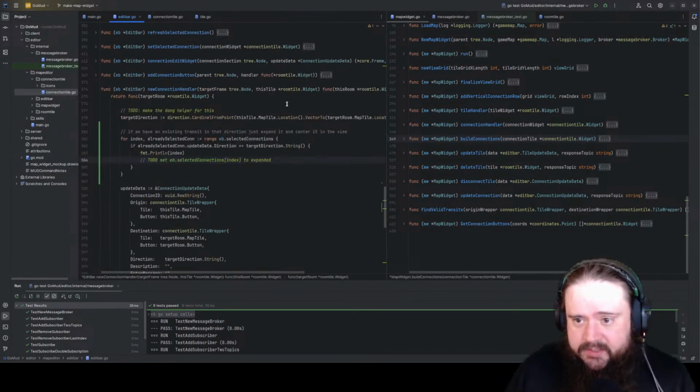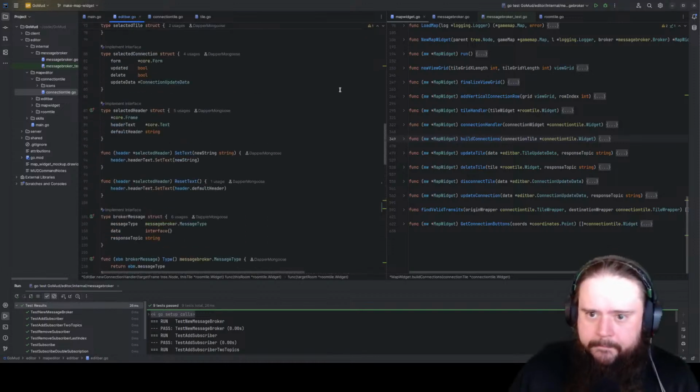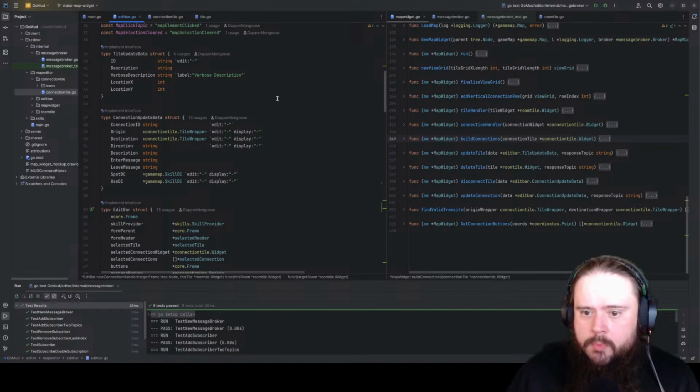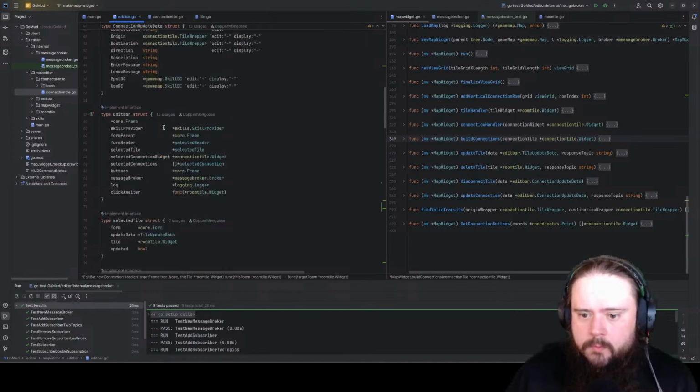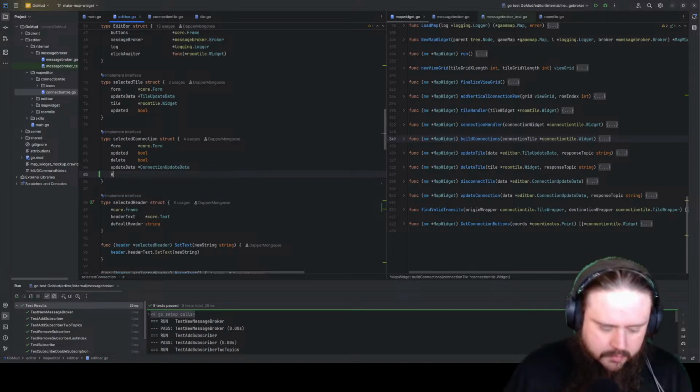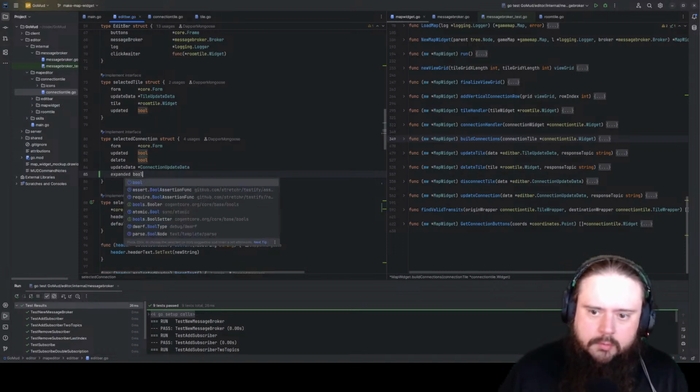So what we need is for a selected connection that.